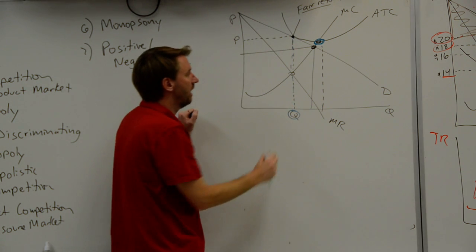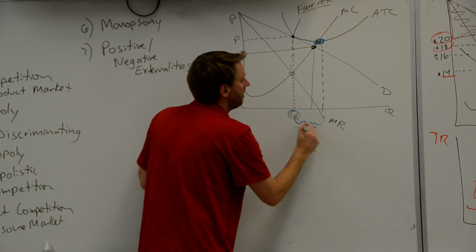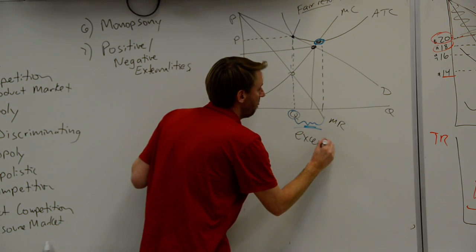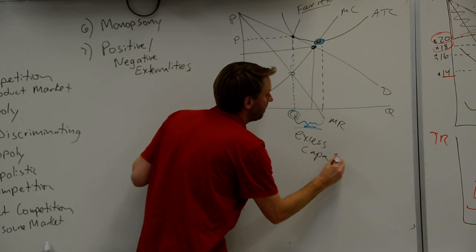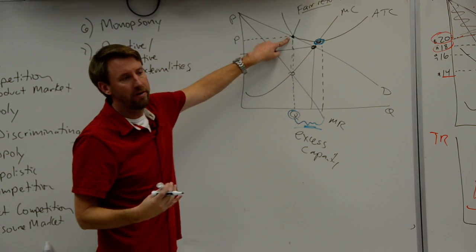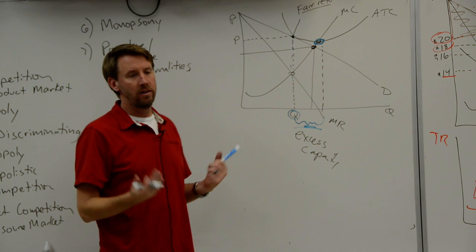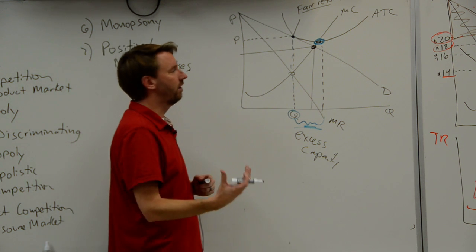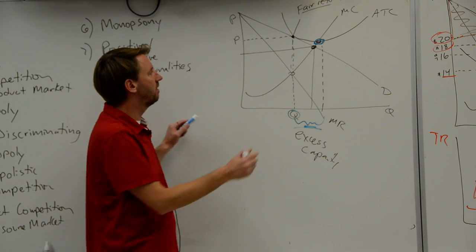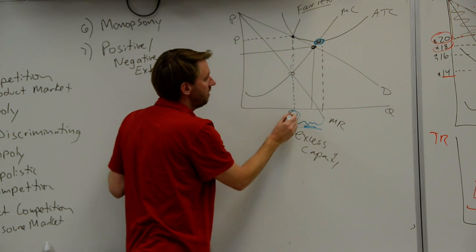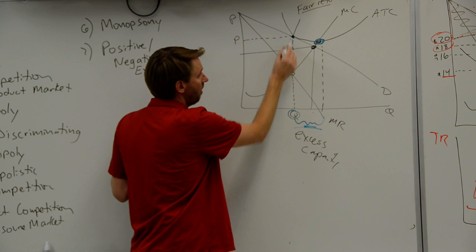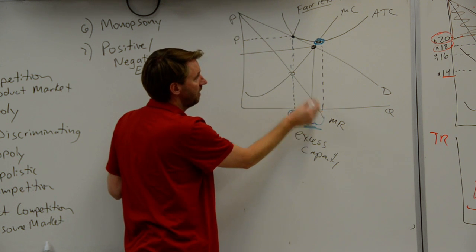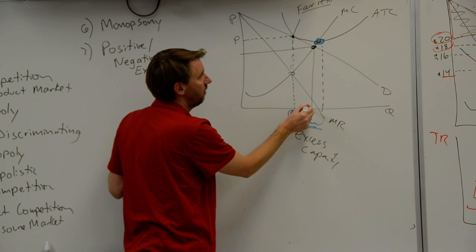So the gap between this part, which is minimum ATC, and the price where it's charging and producing products, this area right here, you would say that that is an excess capacity, right? They don't have to charge that because, hey, you might be hooked on their name. You might be hooked on their location. They may give great customer service. You might enjoy their Coke bottle, whatever it happens to be. You know that this is the point where it's going to be charging the output, whereas the point where they'd be acting at minimum ATC is what society would want.